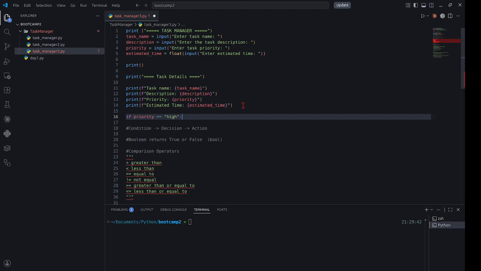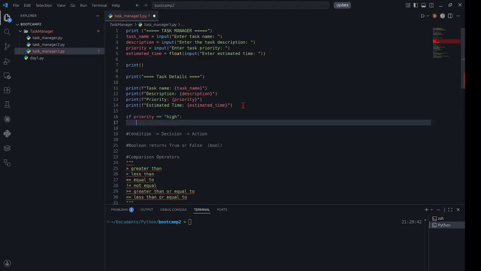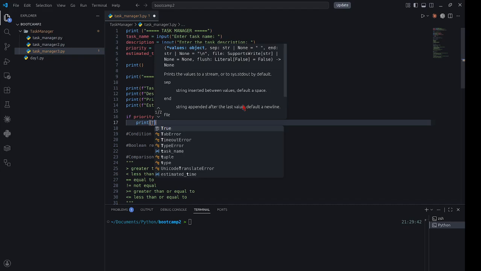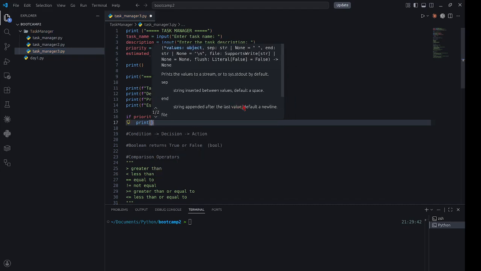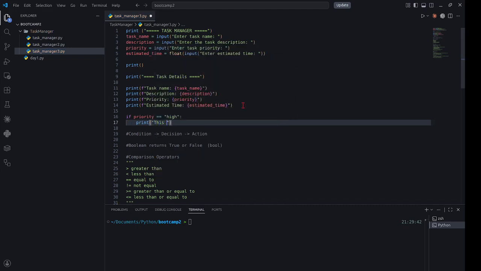If it is equal to high, it must print this task should be completed immediately, right?